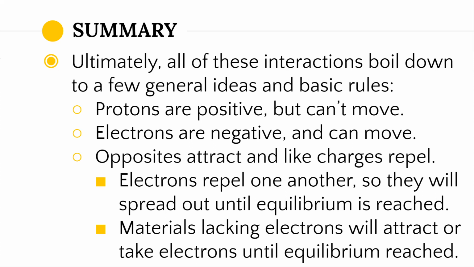Opposites attract and like charges repel. Electrons repel one another, so they will spread out until equilibrium is reached. Materials lacking electrons will attract or take electrons until equilibrium is reached. If you give them a source, they're going to take it until they reach equilibrium. So again, these are the general rules that we just talked about with all of those.